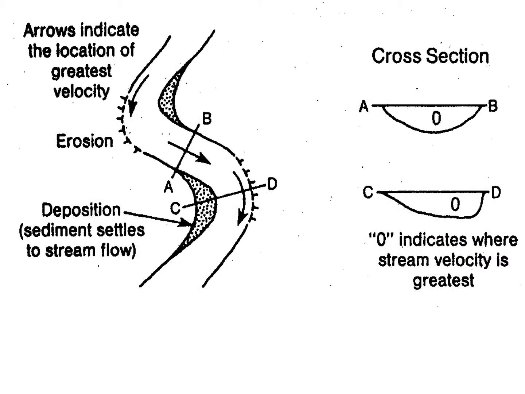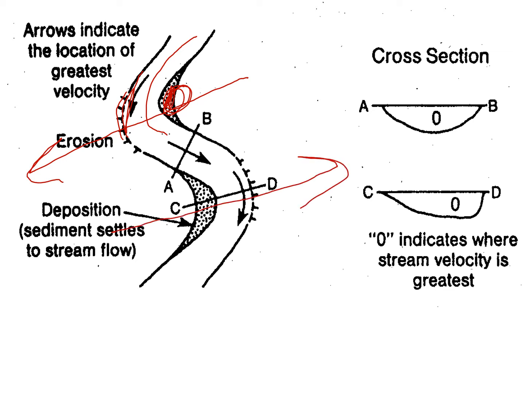Important diagram. Look at this. Deposition is always occurring here. Why? That's on the inside of a curve. If the water's going slow here, it's going to deposit. If the water's going fast here, it's going to erode. Think about that. This river bend then is actually moving that way. This river bend is moving that way.